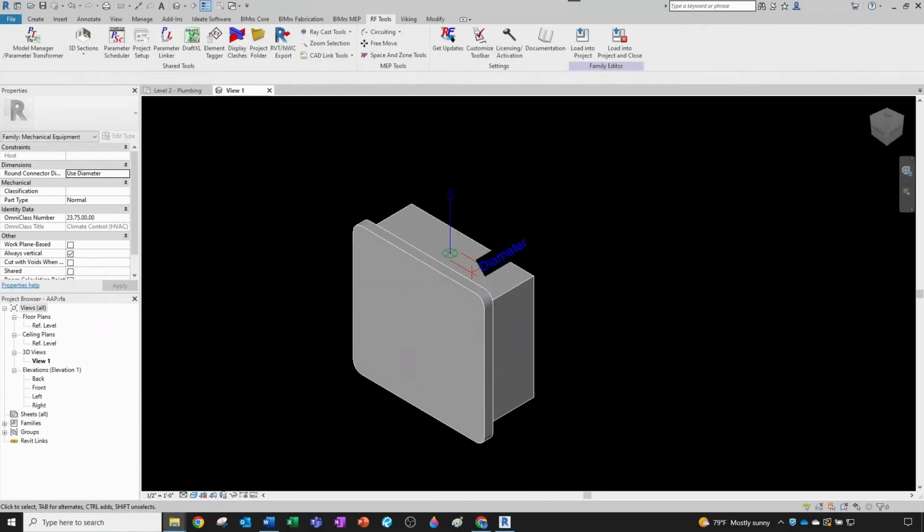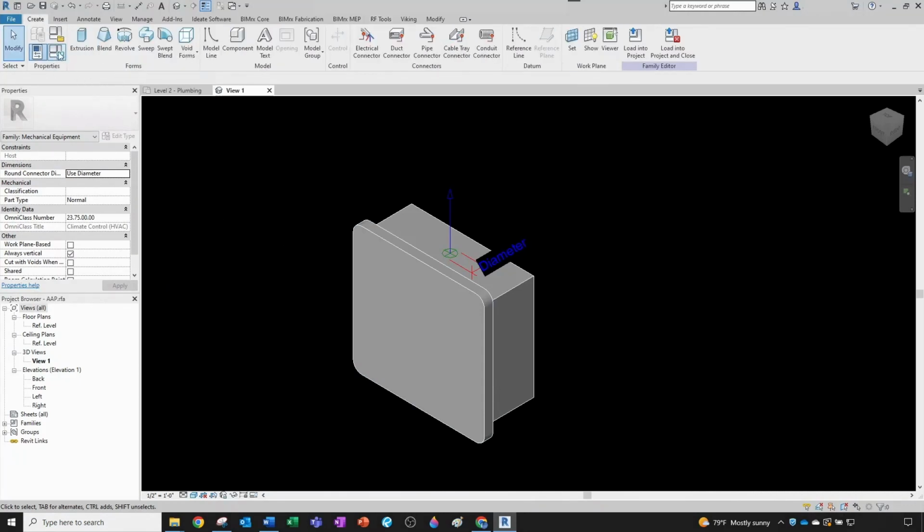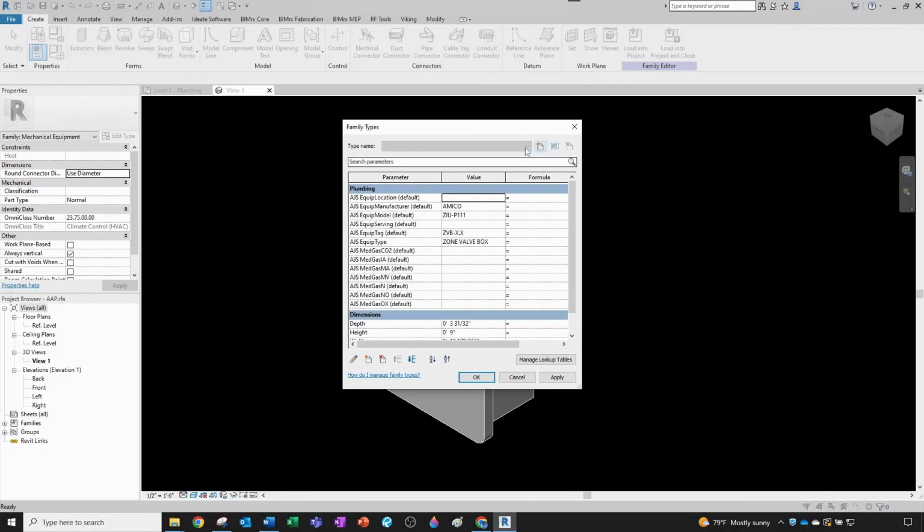Now let's fill this up. So this is what I want to schedule. Back to our family. Let's go to our parameters. And I could probably define a bunch of types. One of them having oxygen, medical air, medical vacuum. One of them having oxygen and medical vacuum only. One of them having oxygen, nitrogen, and nitrous oxide, etc. But again, the combinations are too many, so I don't think it's useful. So I'm going to keep this generic one.